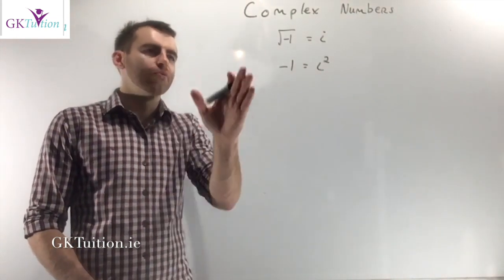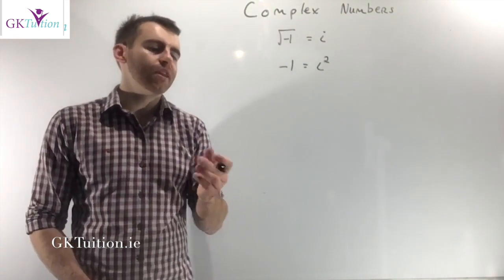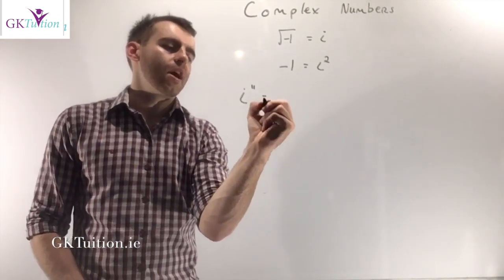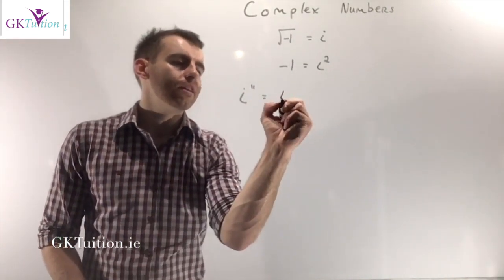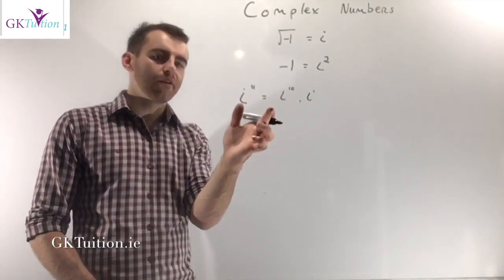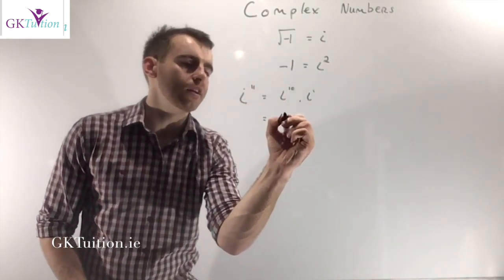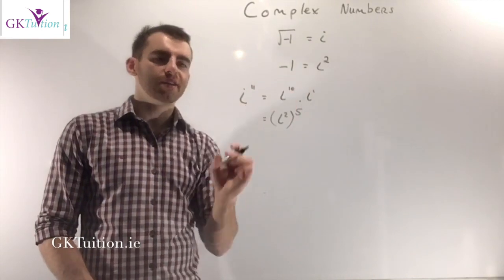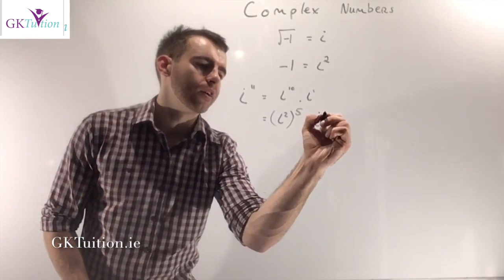So in any question, if we're dealing with complex numbers and you end up with an i squared, you sub in a minus 1. Based on this, sometimes they give you questions where you have i to the power of 11, and you might have to simplify that down. Well, first of all, i to the power of 11 could be rewritten as i to the power of 10 multiplied by i to the power of 1. Okay, and the i to the power of 10 is useful to me, because I could say that that's i squared to the power of 5. i squared to the power of 5 is the same as i to the power of 10, because 2 multiplied by 5 gives me 10. And then I just have an i to the power of 1 out here.